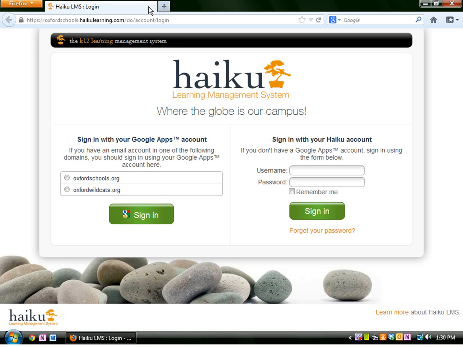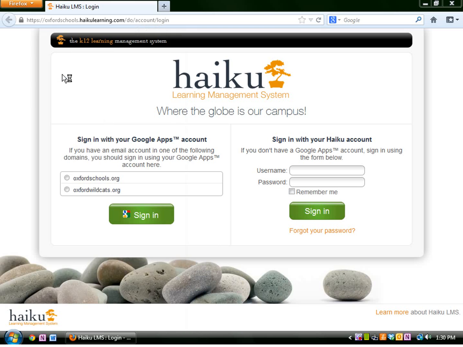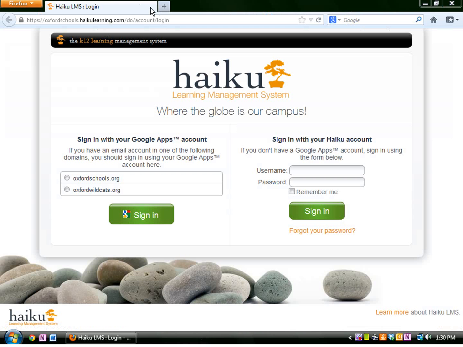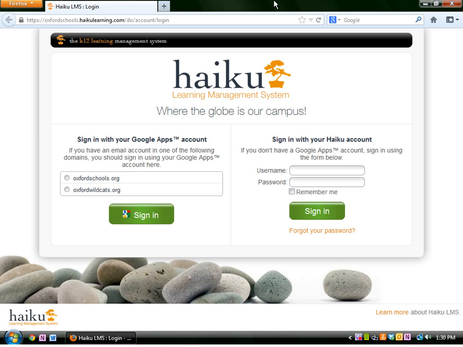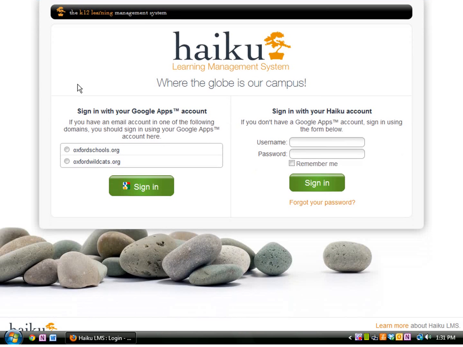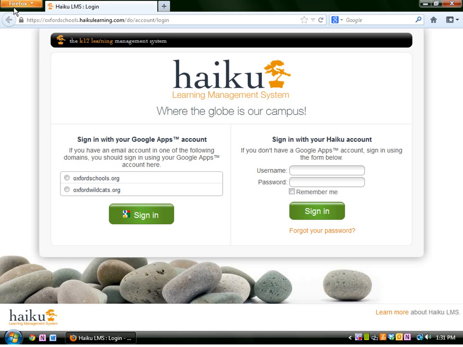I don't like how there's no close button here like at Internet Explorer. Like at Internet Explorer, there's a close button on the tab, even if there's only one tab. There's not one over here. This one's kind of nice. Like on a Mac, you have the pull-down menus at the top of the screen. I like that they kind of put that there, because you can do full screen, which does not get rid of the taskbar for some reason. So that's kind of nice. But I just don't prefer the design of it.